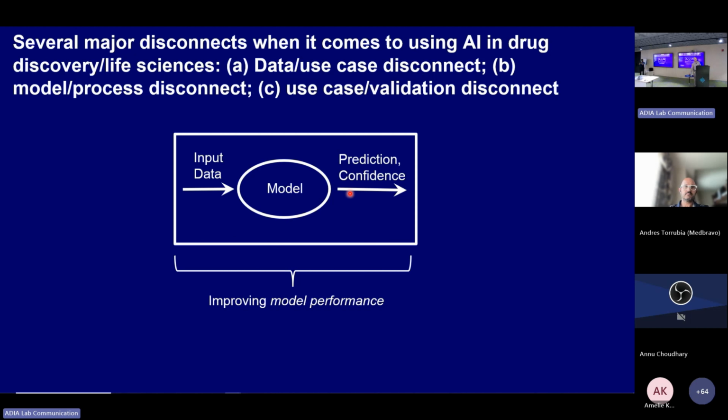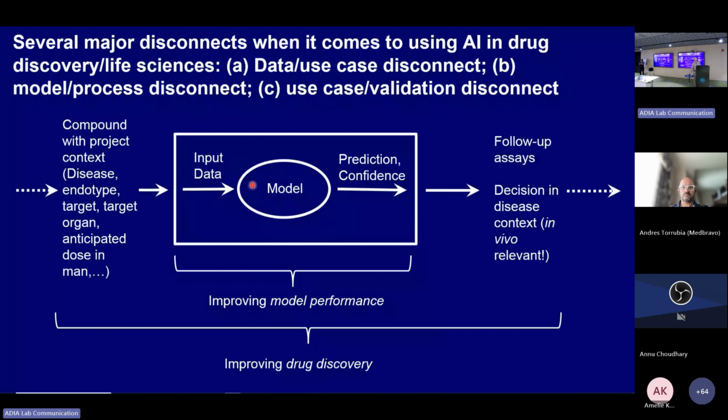So if you have a model, you predict something, you have your metric that hopefully matters for the particular use context, but you only optimize the model. In practice, what you have is a project context and a follow-up. So what do I mean by that? You can train a model for toxicity at a given concentration, let's say 10 micromolar, in a test system. But if you have a project where you dose your drug very differently, so you give a much lower dose or higher dose, then it's not the right model in the use context, right? So you basically cannot train a good model without knowing that use context, what matters in the future. But by definition, you don't know that beforehand, right? Because you don't know all future use cases.